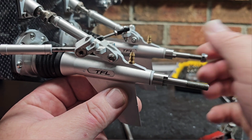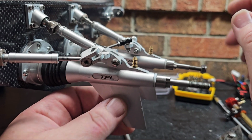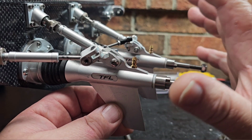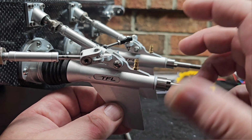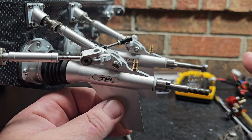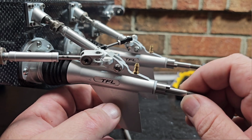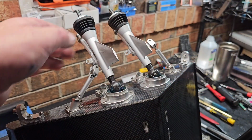I would have gone lower kV. I went with 1150, which should be fine. We've got two motors and a couple of big props. I ordered a 26 16 1050 ABC, kind of a low rake, very similar to the stock prop. So I think we should be okay there. I got my boat stood up.